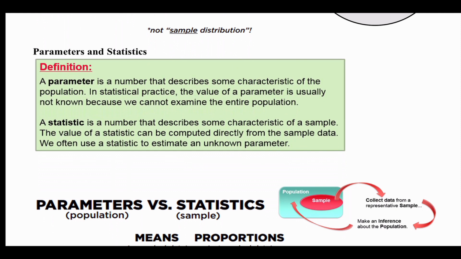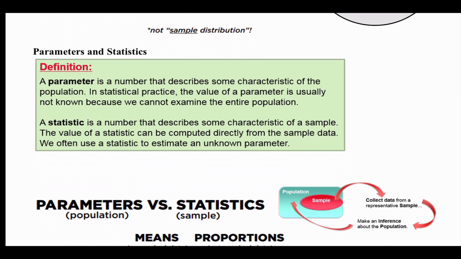If you guys are a population, remember, populations can be big or small. So if I said this class is a population, and I said the average test score for this class was 85%, that's a parameter. 85% is a parameter because it talks about the population. But if I took a sample of 5 of you guys, and the average of just those 5 was 90%, that would be a statistic because I'm only talking about the sample, okay? So parameter is population. Statistic is just the sample, okay?